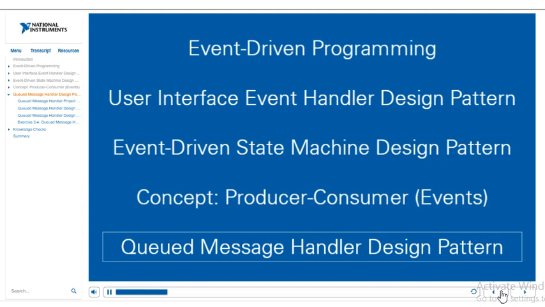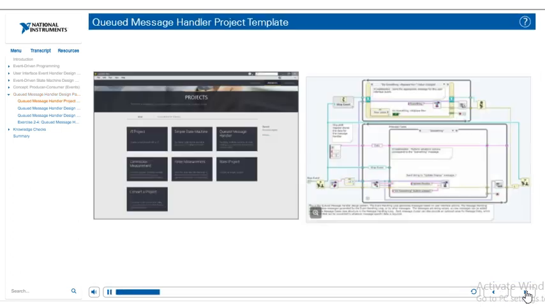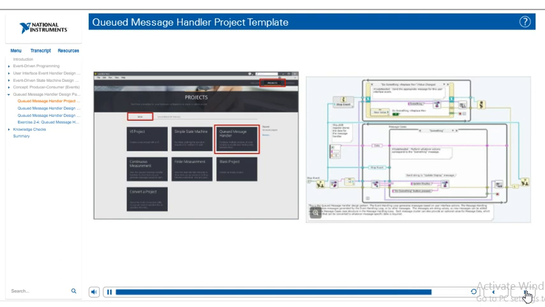In this section, we will discuss the queued message handler design pattern, which is an improvement over the producer-consumer events design pattern and solves some of its problems. LabVIEW NXG includes a template for the queued message handler design pattern. Open this template by going to the Projects tab, New tab, and then click Queued Message Handler.